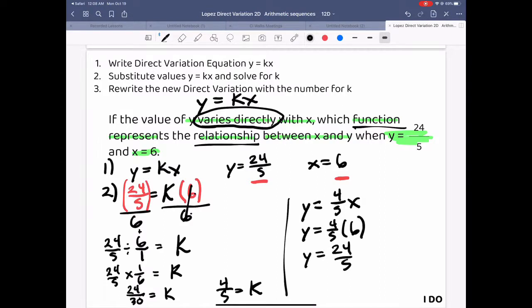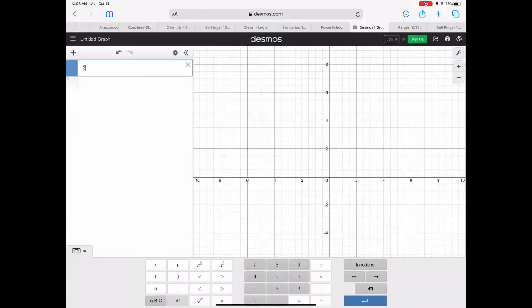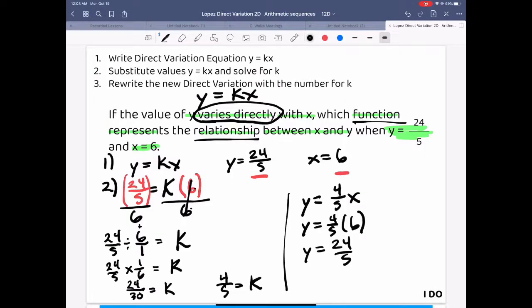Then it's good. Now let's say you didn't know how to multiply by fractions. So the fraction was 24 divided by 5, put it in parentheses, divided by 6, which gives you 0.8. You could leave it as a fraction or as a decimal, but since it gave me 0.8, it's the same thing as 4 over 5, so I know I got it correct. So remember, be sure to use Desmos. All right, back to the problem. So my final equation was this right here. Good to go.